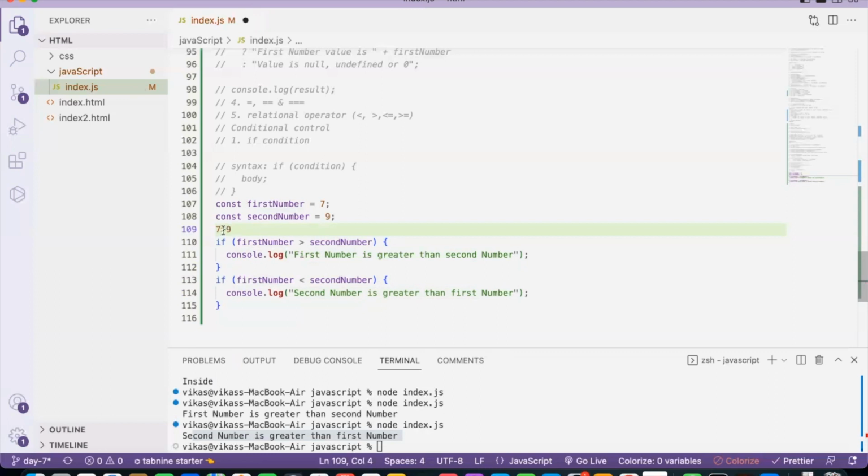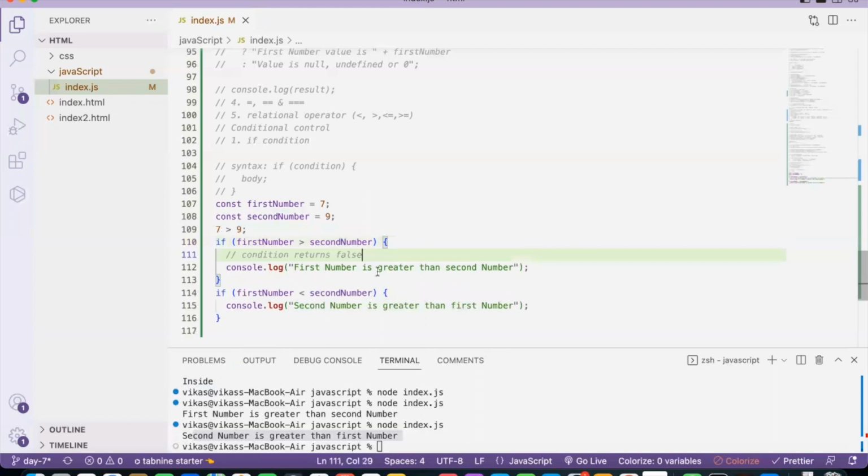So this is not true, right? 7 is smaller than 9, not greater than. That's why it returned false. It will not go inside the body. It will terminate and from here only it will move to the next line.